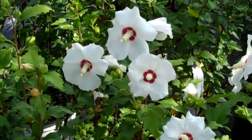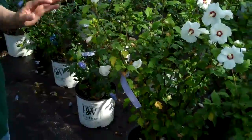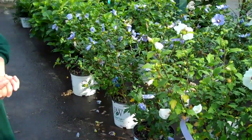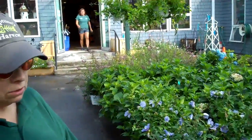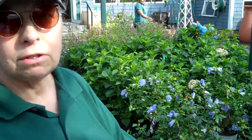They can be kept as small as 4 to 5 feet by judicious pruning, and they bloom on new wood, so they can be pruned in the spring, which is a nice thing with them. Or they can be allowed to go, and some of them you can pick out as a tree form. We sometimes have them as trees as well, trained to the standard form, like we saw with that hydrangea. So a nice range of plants for people to think about this time of year for lots of color.